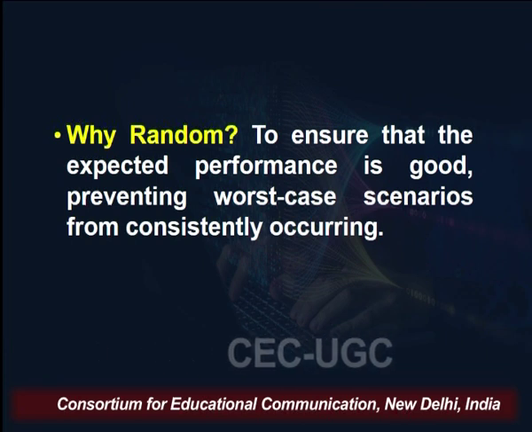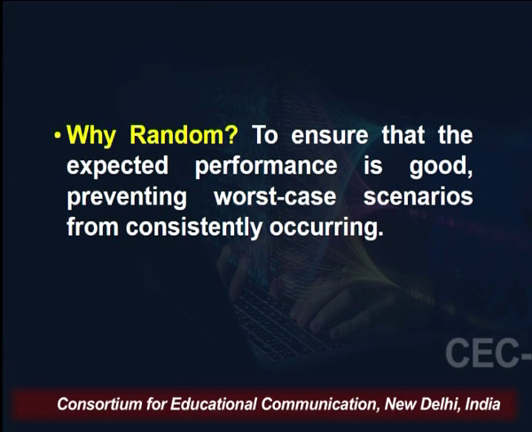But the question comes up, why are we using randomized select? Why random? Just to ensure that the expected performance, please mark the words, is good, and by this we will be preventing the worst case scenarios from consistently occurring. And this is what we did in randomized quicksort. We went through quicksort, then we jumped into randomized quicksort. Why did we take random? Just to ensure that the expected performance is good. So, here we are going to use that randomized partition strategy.